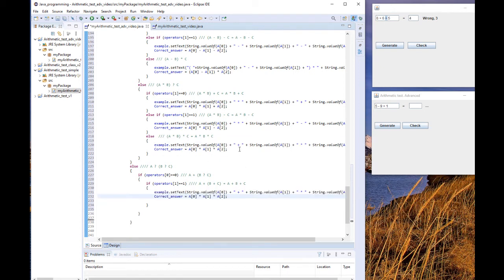So here it should be multiply. Okay, so plus, plus, plus, plus.